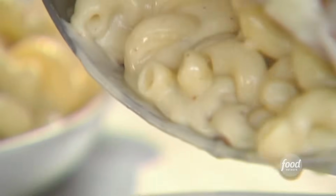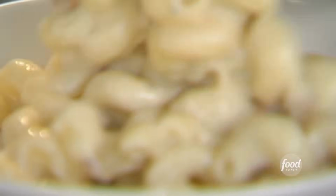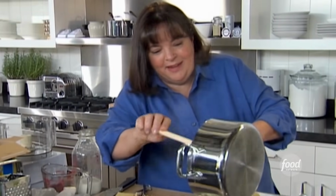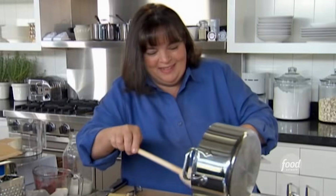This is so easy to make in a large quantity, but since it's just Jeffrey and me, I'm just making it for 2. And the best thing is, I can make it today and bake it off tomorrow. And then I can spend tomorrow with Jeffrey instead of cooking.